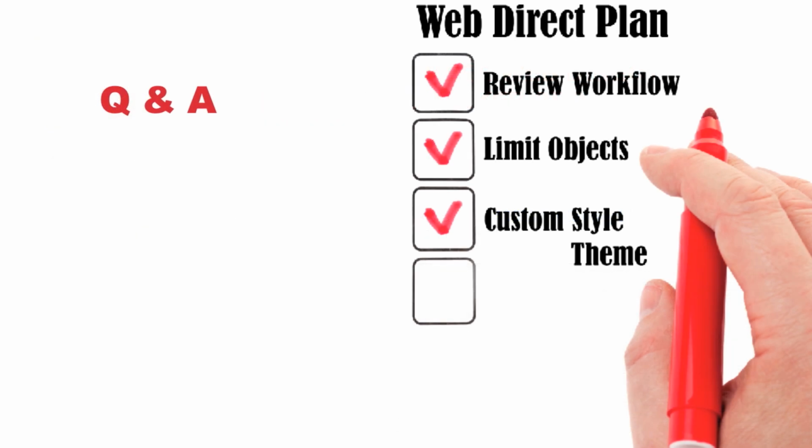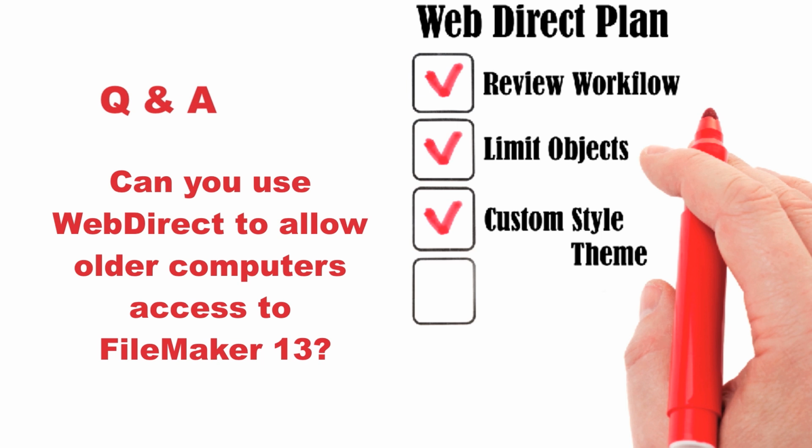So now we're in the Q&A section, and we've collected a number of questions from customers that have been emailed to us over the last number of weeks since FileMaker 13 shipped, and I wanted to address those. So the first question is, can you use WebDirect to allow older computers access to FileMaker 13?